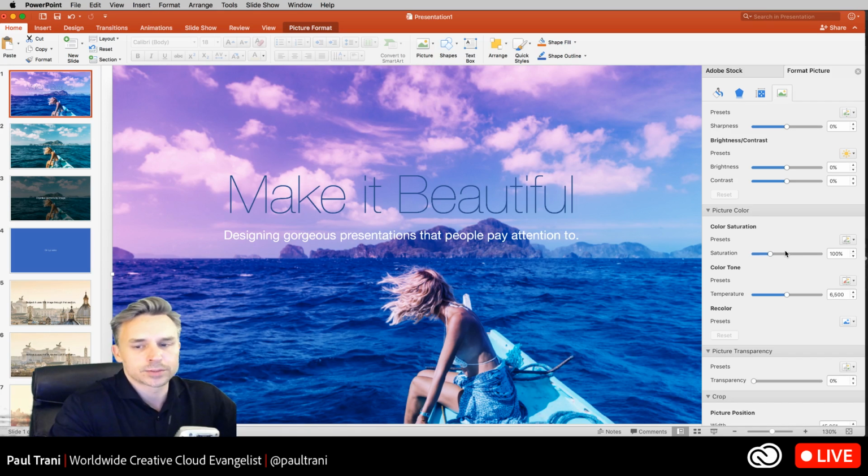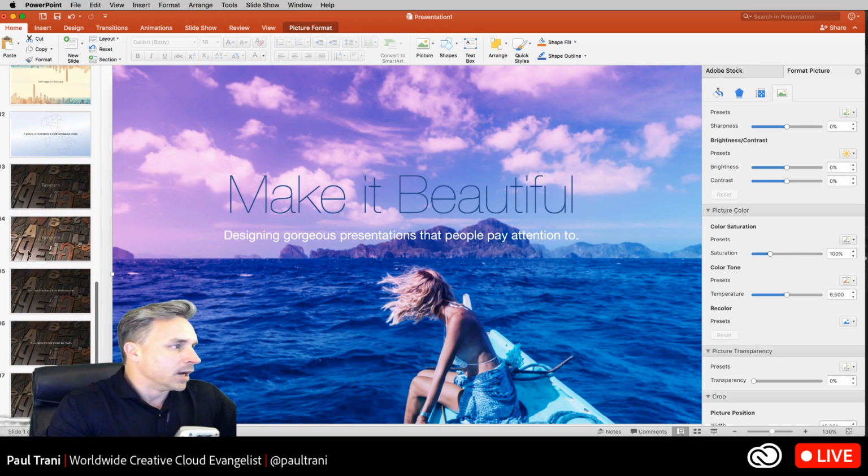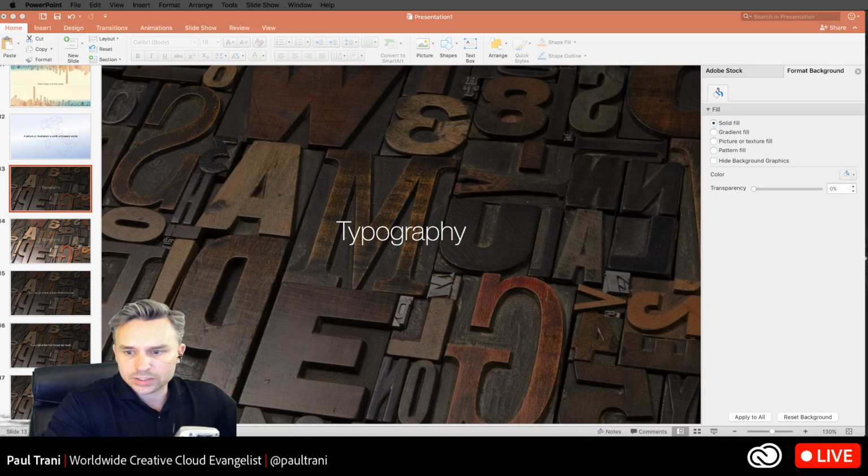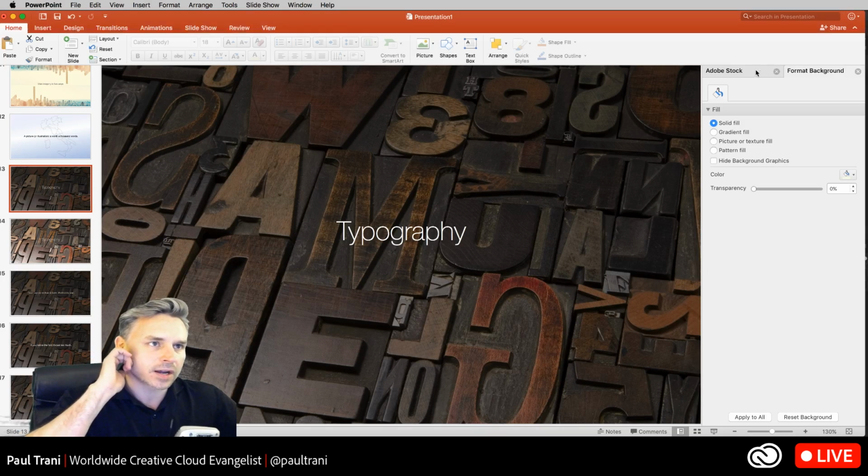There's so much more I can do in Photoshop. That's how I end up with it in Photoshop. And you get the idea. So let's move on. I wanted to talk about fonts and colors and get that squared away. And then we will let you guys go. So that makes it super easy. Again, Adobe Stock, super easy.